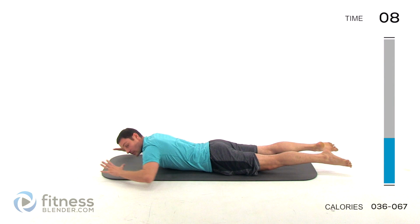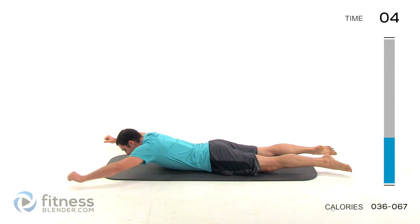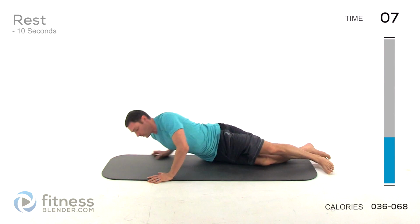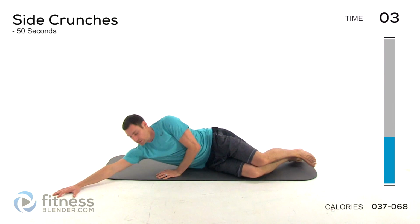Keep it going. Remember, you can always pull those hands back for a slightly easier version. Try to do the full as long as you can. Again, let it relax. All right, roll over onto your left side or your right side. We're going to be switching, so it doesn't matter which one you start with.